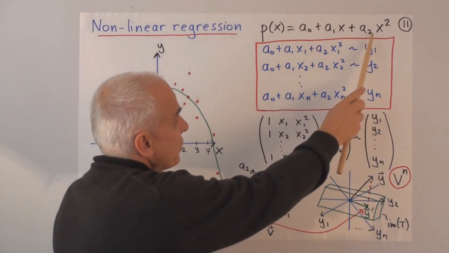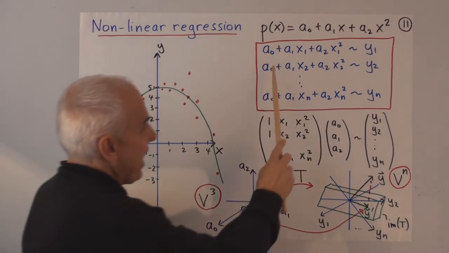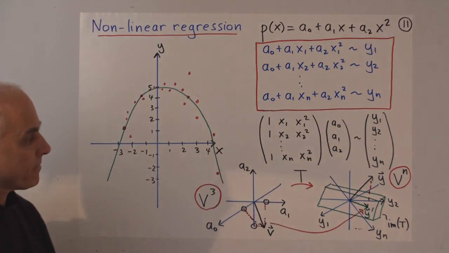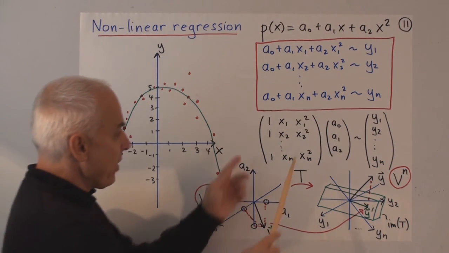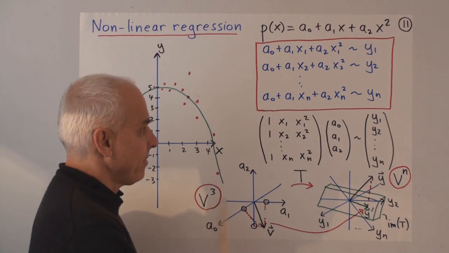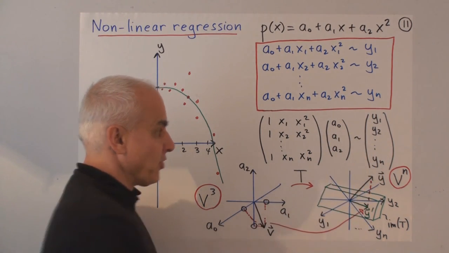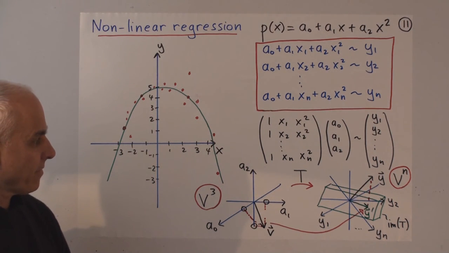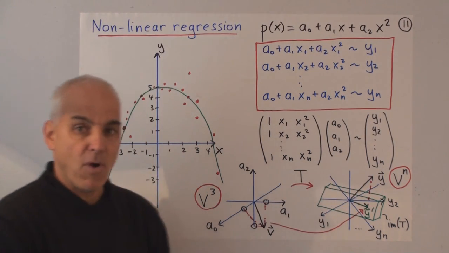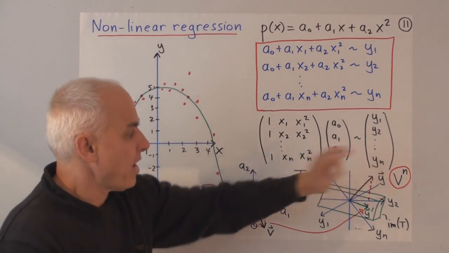There's our polynomial function that we're considering. We have a whole bunch of data points, n data points. So we get n equations like this, each second degree on the left-hand side. Proceeding just as we did before, now we have a matrix with still n rows, but now 3 columns. Here, coefficients a0, a1, a2, and on the right-hand side our vector y1, y2 to yn. What we want to do is, given the x's and the y's, find the vector a0, a1, a2, which represents the polynomial, so that this combination is as close as possible to this vector over here.